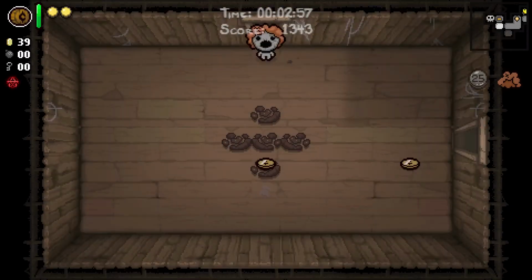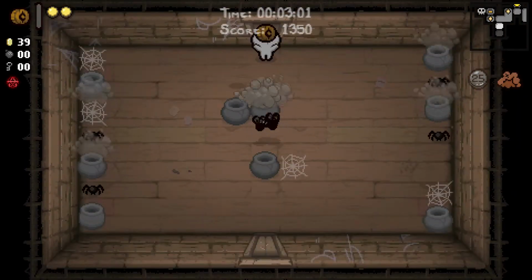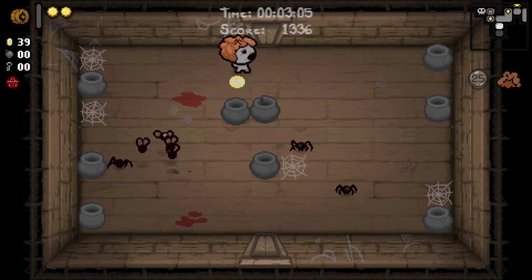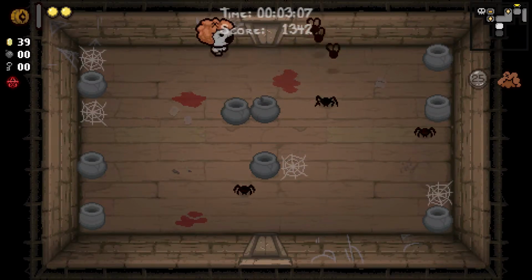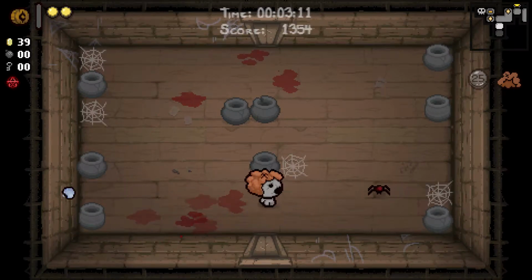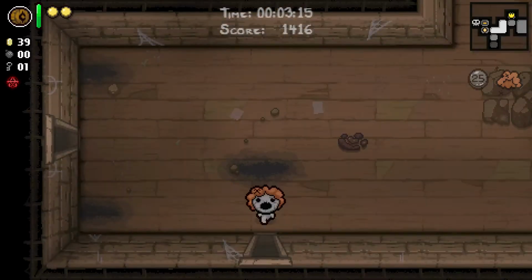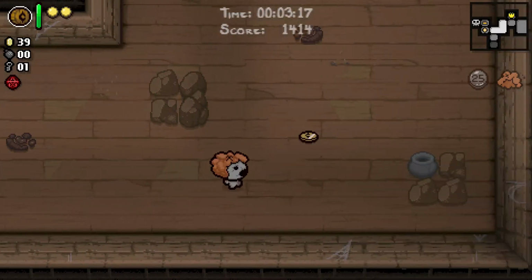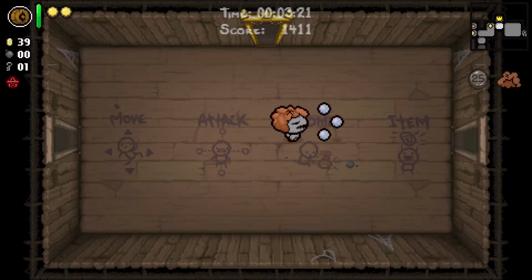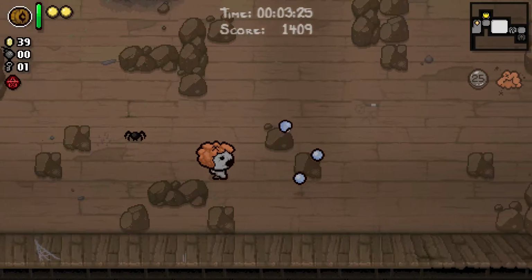I have one more room to try and get it, so let's take a look at that before we fight the boss. We could, of course, get Latchkey. Yep, that's a problem. So I've had two spiders that I've seen so far. Good, we did get a key. Let's go back to the shop. Two spiders. That's not a lot.